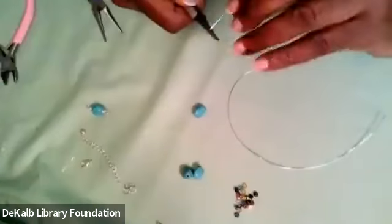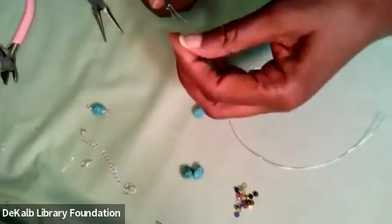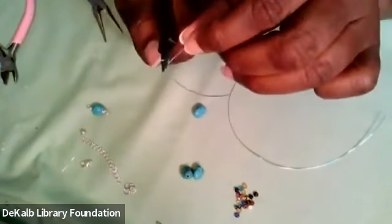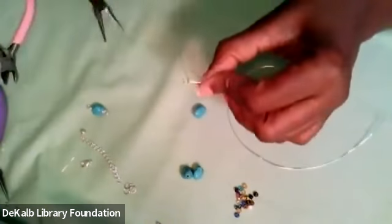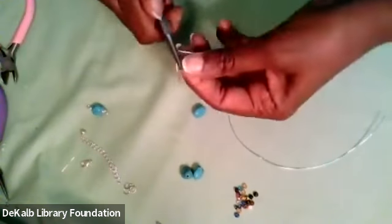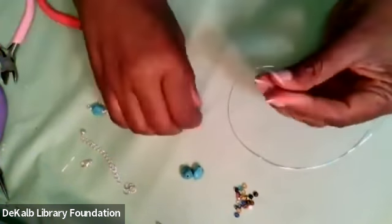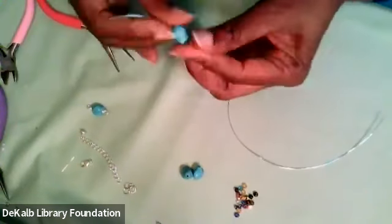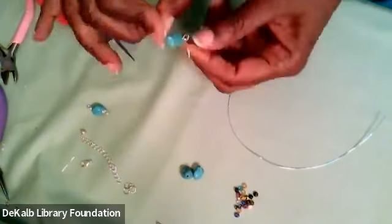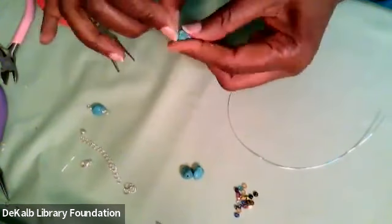Third of the way down, wrap that over the top, turn my pliers, clamp back down, bring my wire under my pliers until I have a loop. Give myself one wrap around, grab my bead, slide it on, bend back my wire. Again, I want to make sure they're both going in the same direction, and if they're not, I can just twist the wire until they do.